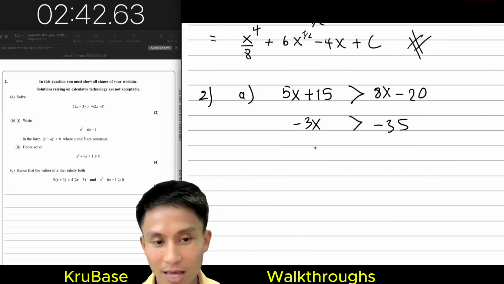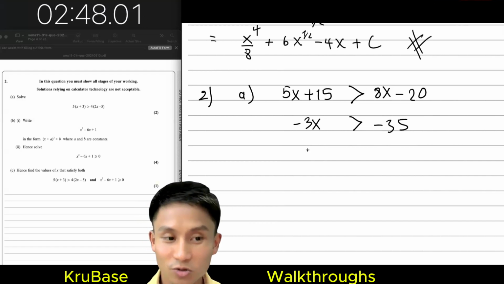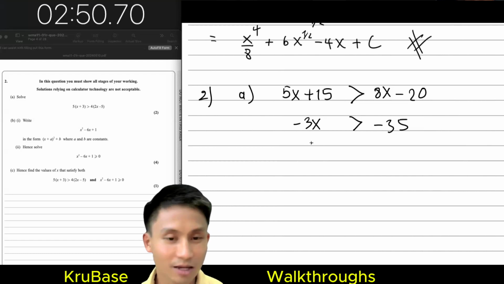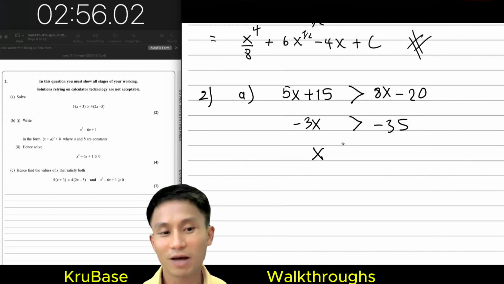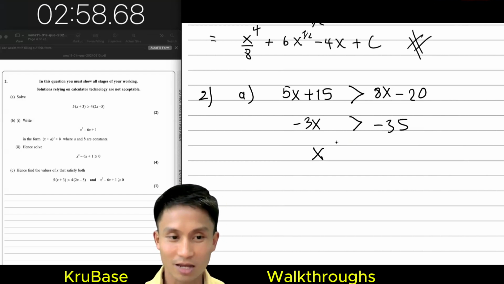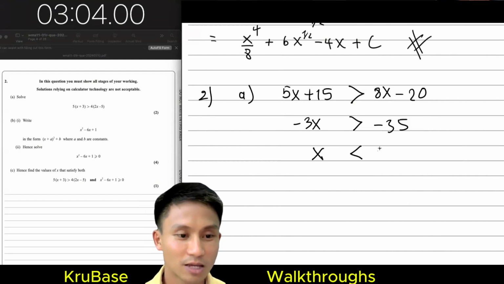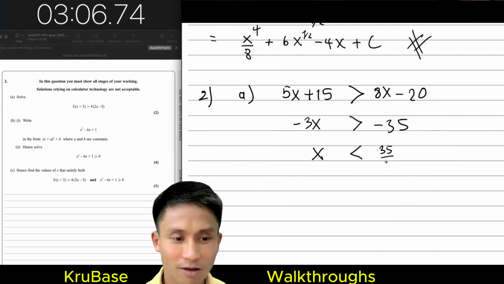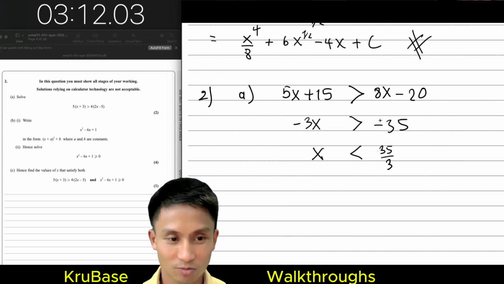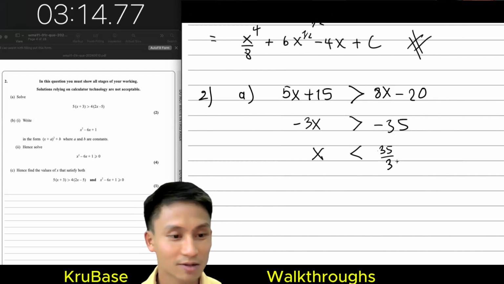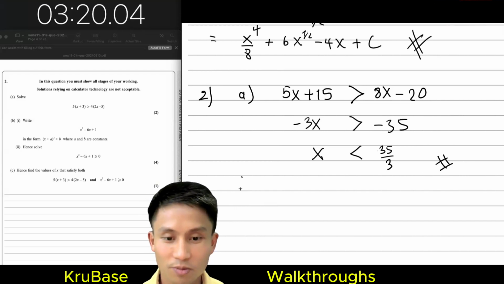And we can make x the subject by dividing by minus 3 on both sides. So I'm going to get x here. But when you divide by a negative number, the sign should flip. That means instead of greater than, we have a less than. And that would just be 35 over 3, right? Now note that I already canceled the minus sign. So there were 2 minus signs here on the right side. So that's just the answer there. That's done for A. And now for B, right?